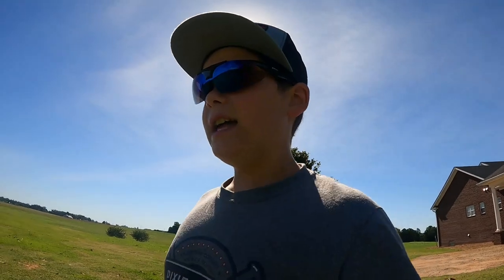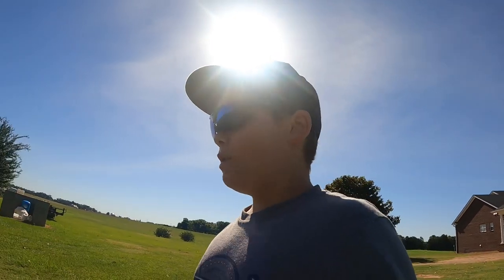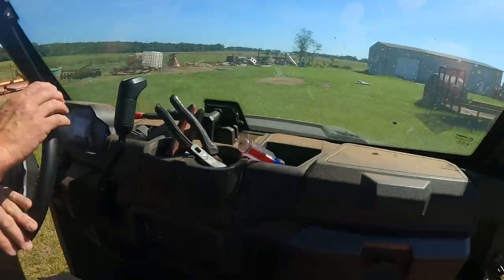So, it is early June, and it's getting very hot, and what better to do than warm your cows in early June? Well, after me being out here for about 5 minutes, they didn't want anything, so we're going to go ahead and go over to another field.